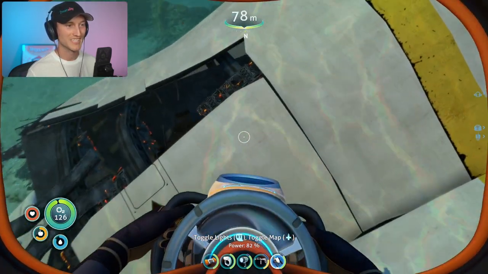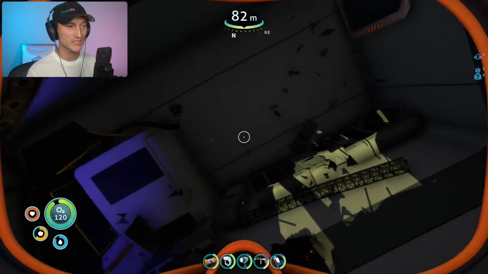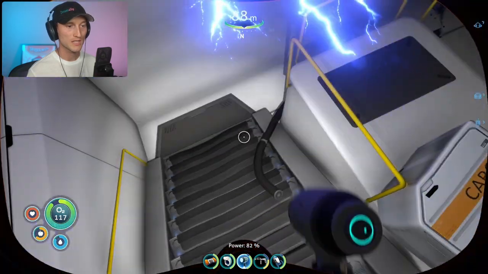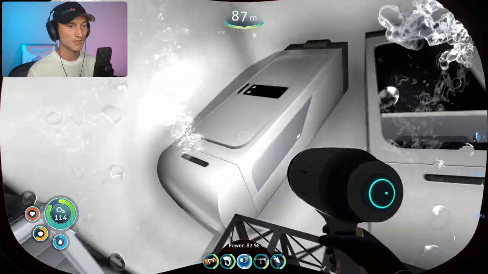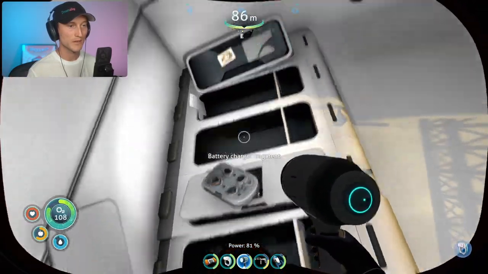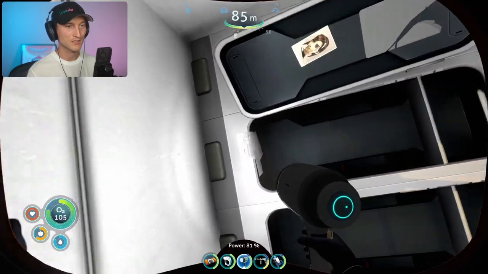Except I think it's over here. It might be around here, yeah. Oh, was this it? Yes, it was. Okay, yeah, there's the door. I don't think there was anything else. I really missed a whole lot the first time we went down here. I missed a ton. Battery charger. Yeah, here we have a locker.